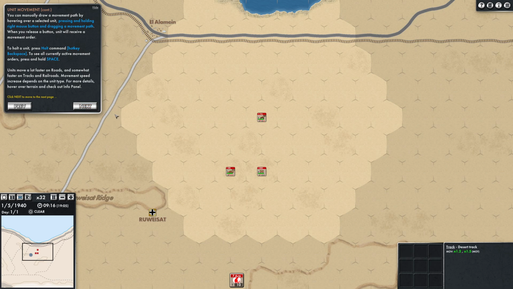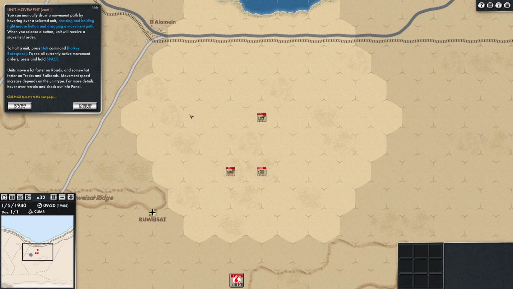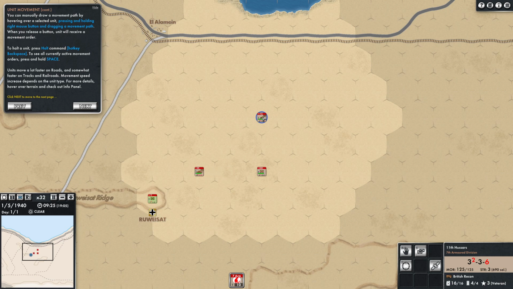You can manually draw a movement path by hovering over a selected unit, pressing and holding the right mouse button and dragging a movement path. So, well, that didn't work. Yeah, that did not work. Ah, it worked that time. Why did it work that time? What did I do different? So random. So you have to select it first and then right click. Okay.